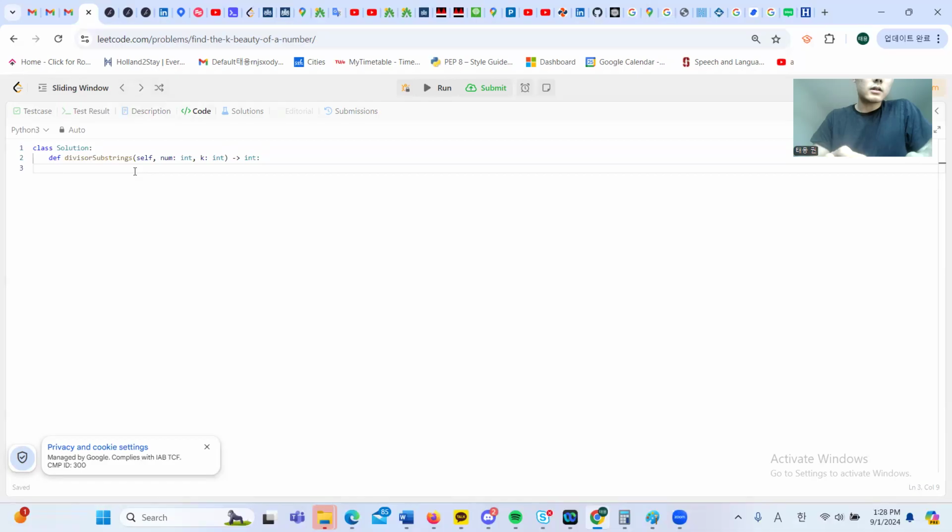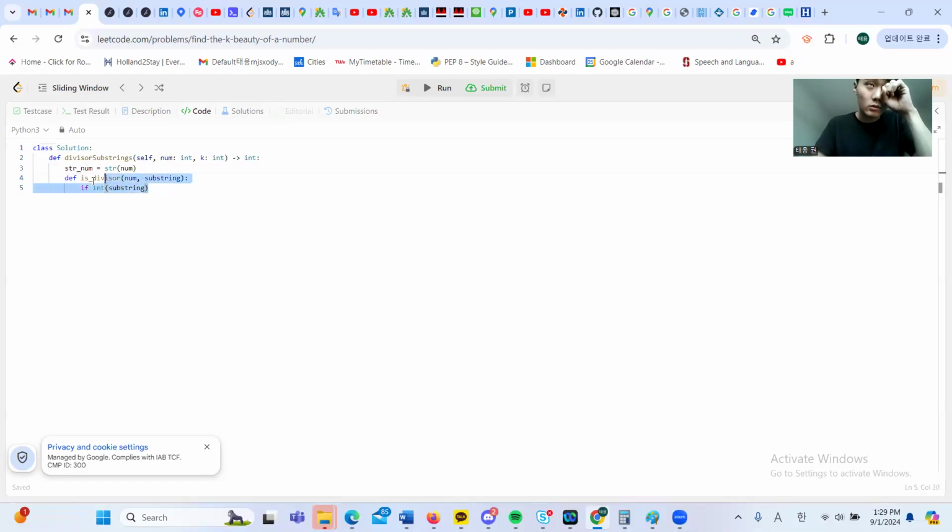Define is_divisor, with num, and we're also going to supply it with the substring. Maybe it's better if we convert this into a string, like we mentioned.